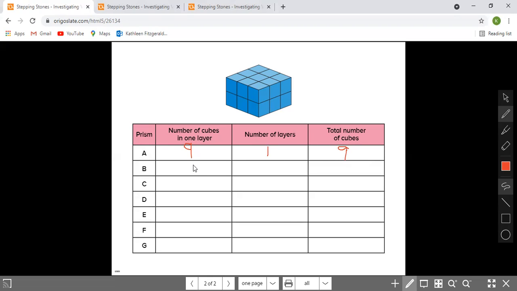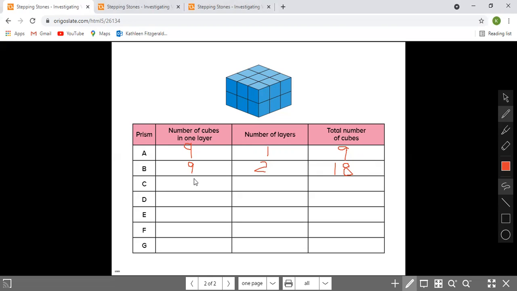And on our next layer, we're going to do the same again. Look, we've got another layer here with 9. This time we can see the back so we can count them all. 1, 2, 3, 4, 5, 6, 7, 8, 9. So our number of layers is 2. And 9 times 2 equals 18. And you can see from the picture we've got a group of 9 here, and then we've got a second group of 9 sitting on top of it.